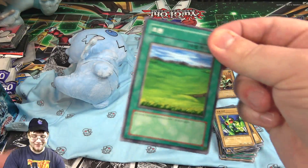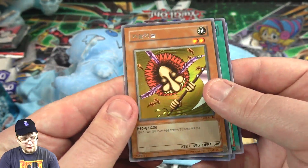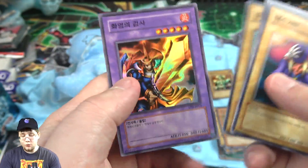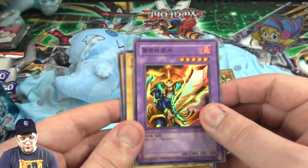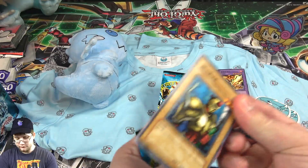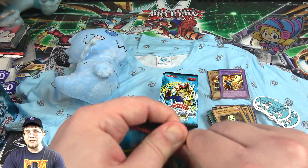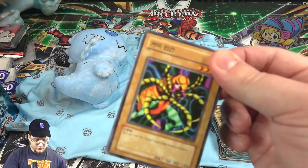Graveyard and then Ray and Temperature — oh wait, that's Haine. I thought that was a holo; I don't even know the ratios on these. Oh cool, we did get another holo — Flame Swordsman! That's awesome, one of Joey's cards. Joey is my favorite character. We just recently got the Link Monster version of Flame Swordsman too; I love seeing older cards come back. Skull Servant — I thought he was in this. It's weird that him and 13th Grave are together because they basically look like the same monster — they're both skeletons.